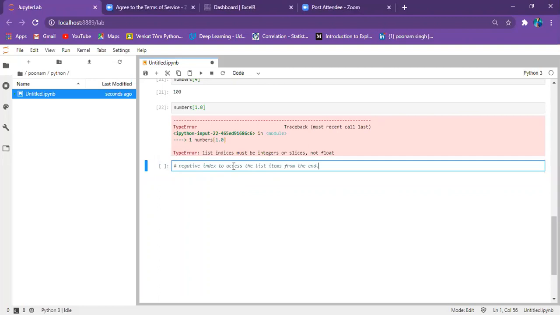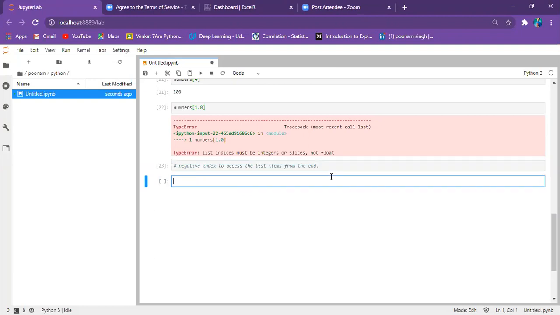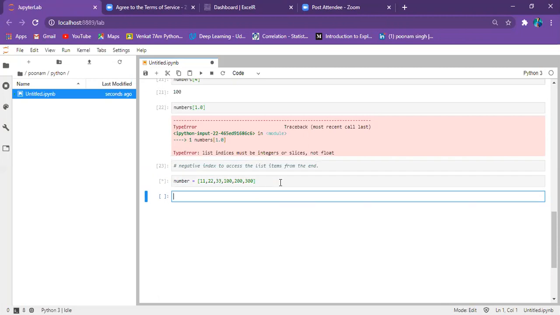Say I want to access the last element of a list. How do I do that? Let me show an example. Say I have a variable numbers which is equal to 11, 22, 33, 100, 200, and 300. If I give shift enter, a list has been created. Say I want to access the last element of the list.